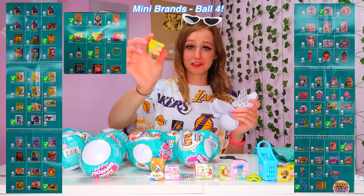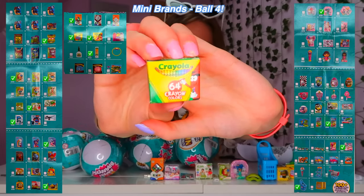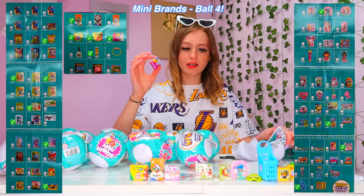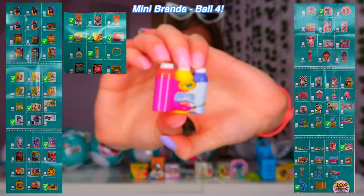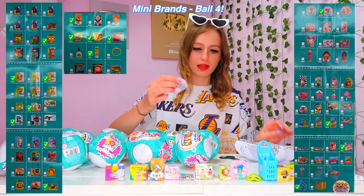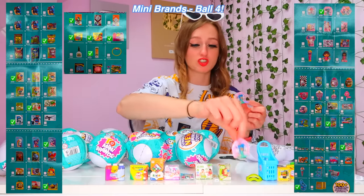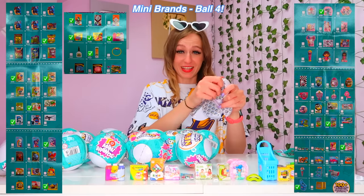We got crayons. I mean, you can't complain about a box of 64 crayons. We got some paint. We are getting a lot of artsy materials. Oh, we got Shine, but I think we got her before. We did. Guys, we have a double of Shine. What we need is Shimmer. We need the one with the pink hair, not the blue hair.